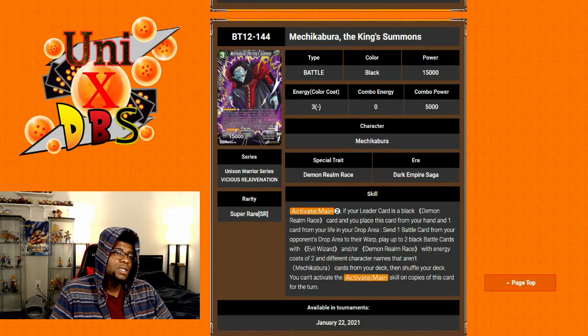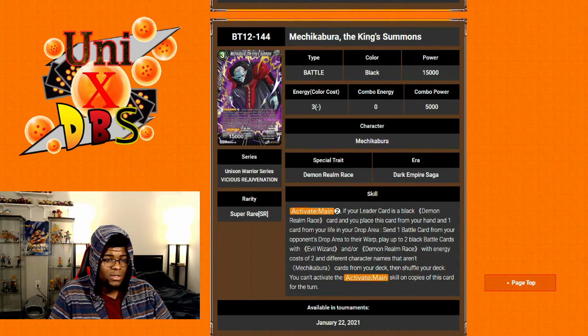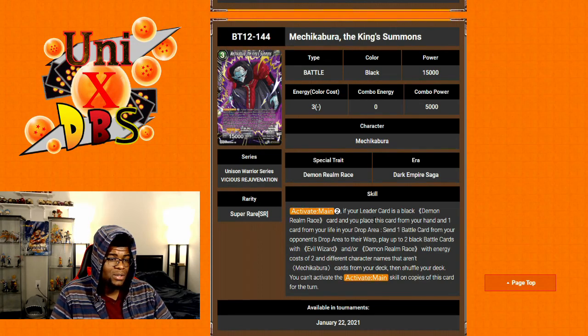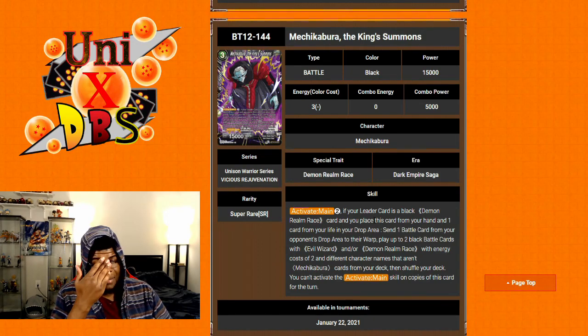Mechagabora, the King's Summons. Activate main 2. If your leader card is a black Demon Realm Race, you may place this card from your hand and one other card in your life to your drop area. Send one battle card from your opponent's drop area to the warp, and then play up to 2 black battle cards with Evil, Wizard, and or Demon Race with energy cost of 2 and different character names that aren't Mechagabora cards from your deck, then shuffle your deck. And you can't activate main on the copies this turn.